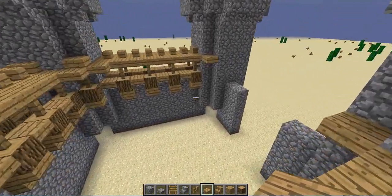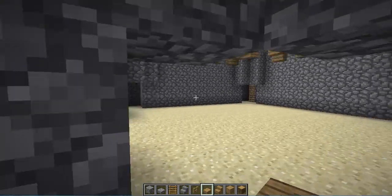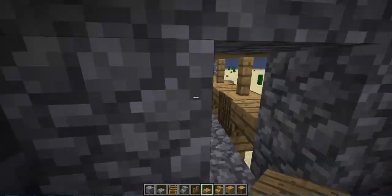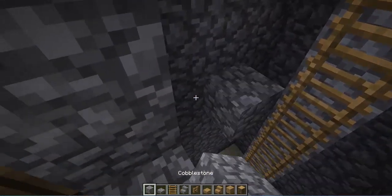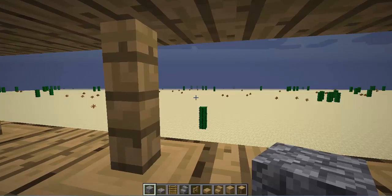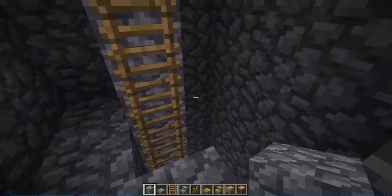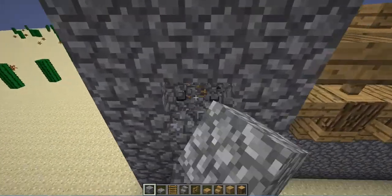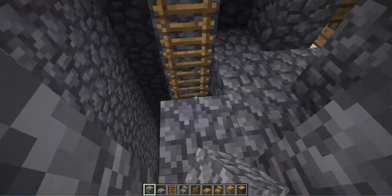So now if you get up in the towers, we haven't done that one. We'll go through them later and just clear all the roots out. So you can now actually get on top of here. And now look out onto the world around you whilst having kind of protection inside your inner keep. And one, two, like that, and then we'll go across there and do the same. So quickly just fill this in.